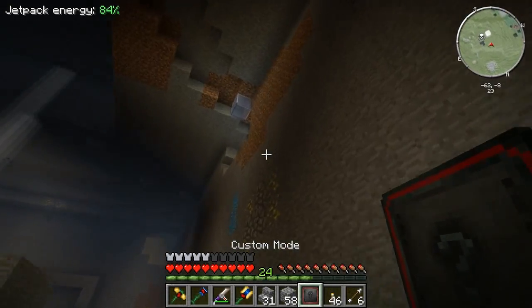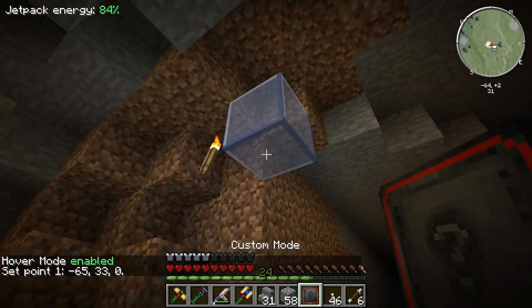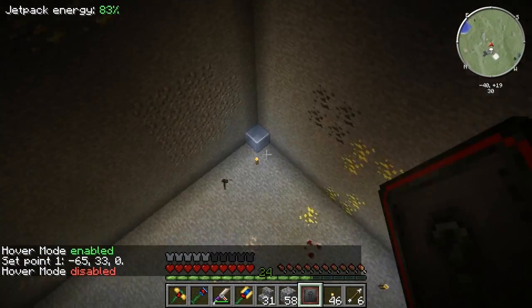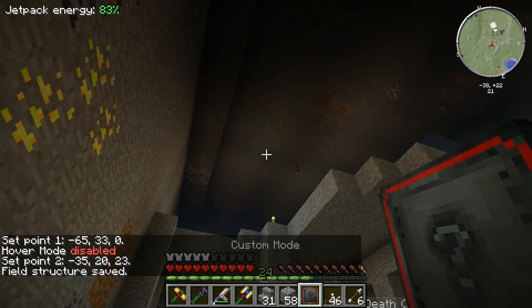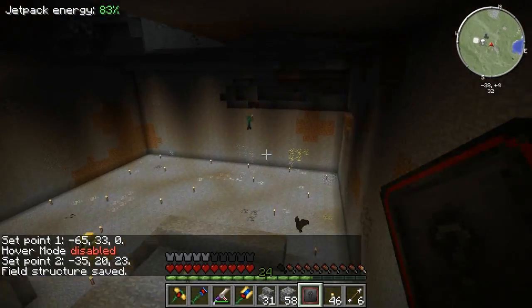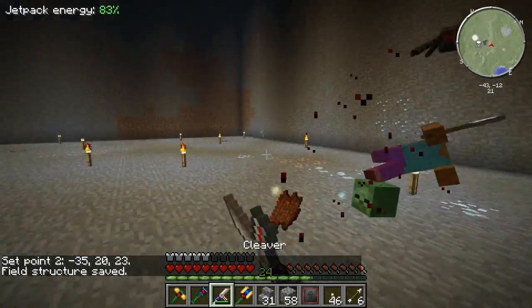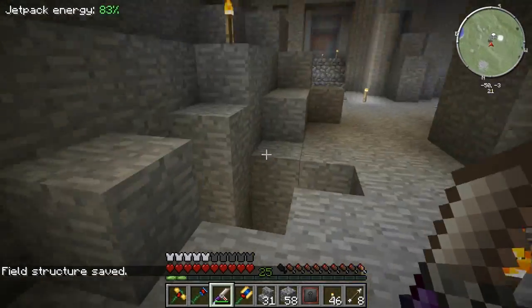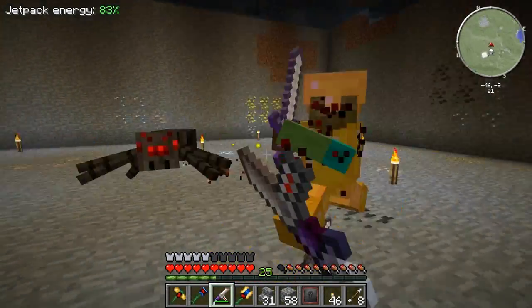Alright. And I got these glass blocks in my corners. So shift right click to set one point. Shift right click in the opposite over here. All right, and then save it. Oh man, these mobs. We're gonna put it into our thing here. Let me set this up off camera because it might take me a little bit.